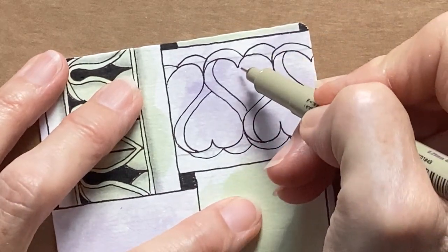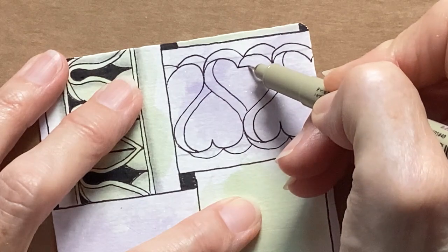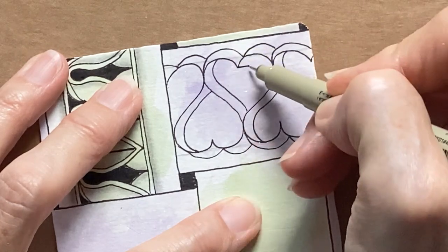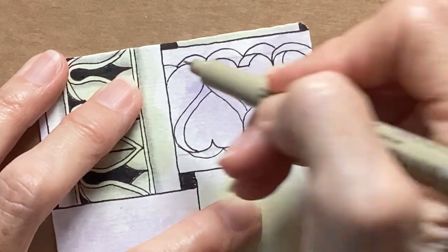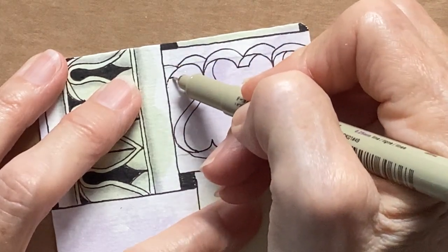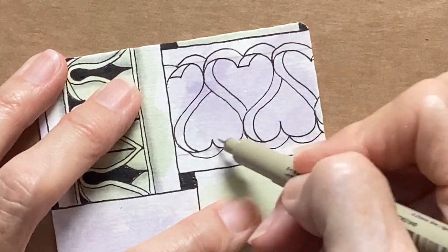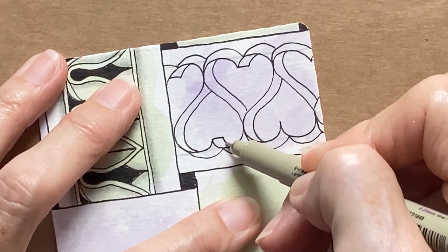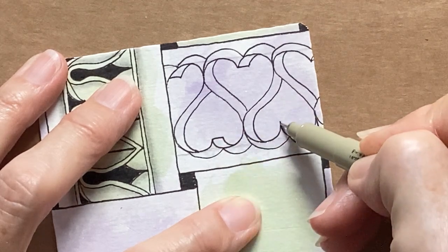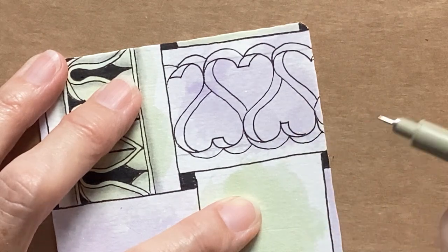The next thing is our little line here. And it should be the same width as that. And then curve up a little bit. We won't see that one. This one will be right in here. Same thing at the bottom. Same width and curve. Same width and curve.